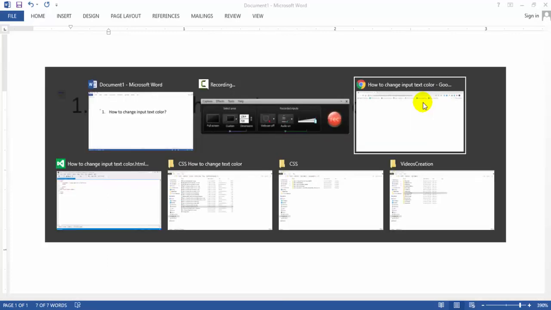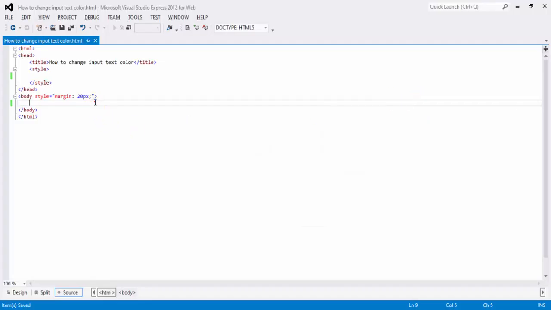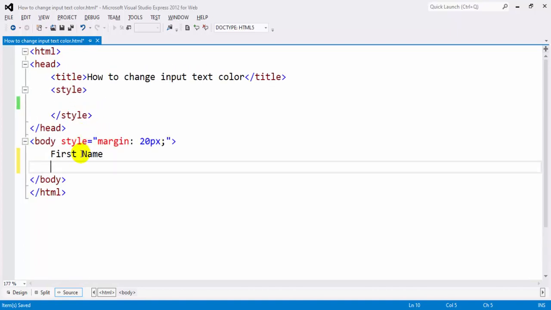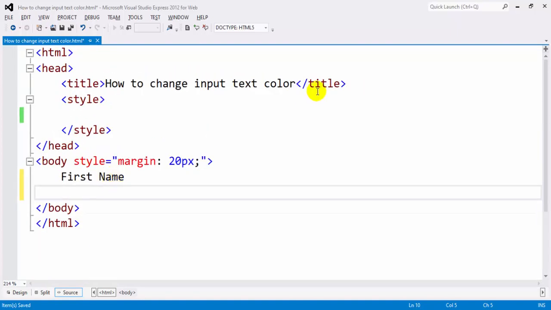So I will open the HTML document. Firstly, I will create text boxes here. For example, I'm writing here first name, and I will create an input text box and close this.